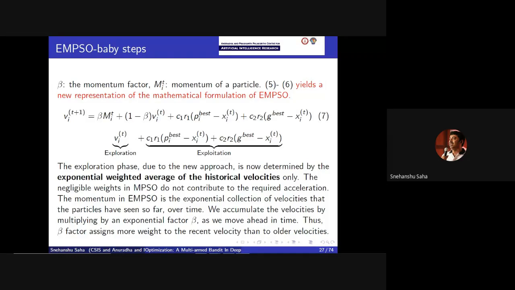And what we did was we kept C1 and C2 equal so that we give an equal weightage to both exploration and exploitation phases of the swarm search, right? And R1 and R2 are pseudo-random numbers drawn from a uniform distribution bounded between 0 and 1. That is pretty standard as far as particle swarm optimization is concerned. And we haven't really done anything to change it, or explored whether a better initialization works or not.